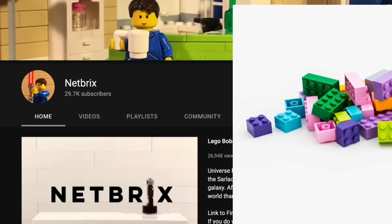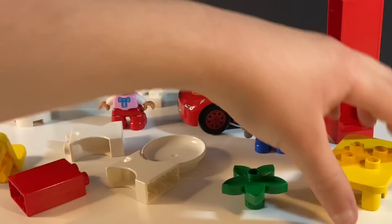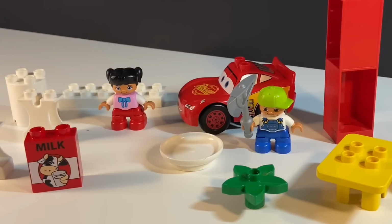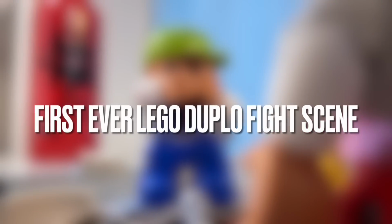Well, today I'm going to be switching that up. I ordered some Duplo parts off Bricklink and I'm going to be showing you guys that Duplo isn't just for babies. No, these cute, chonky, lovable figures can be so much more. This is the first ever Lego Duplo Fight Scene stop motion, I think.